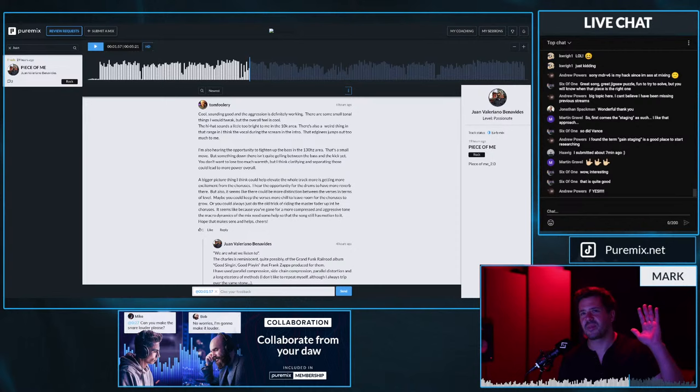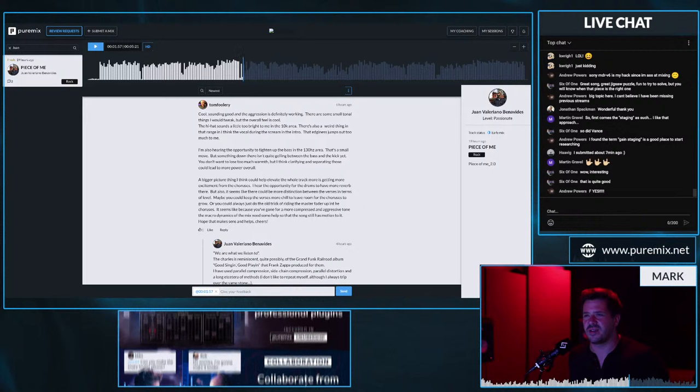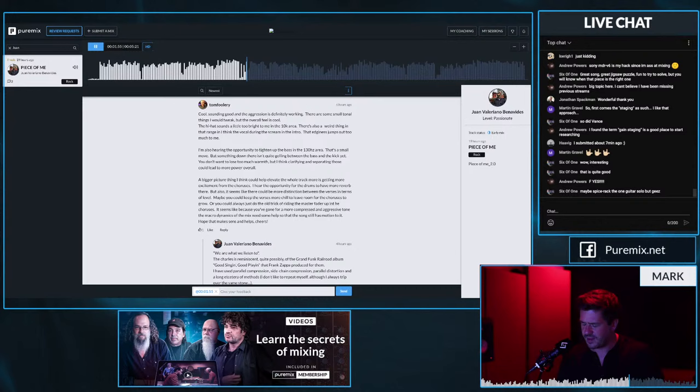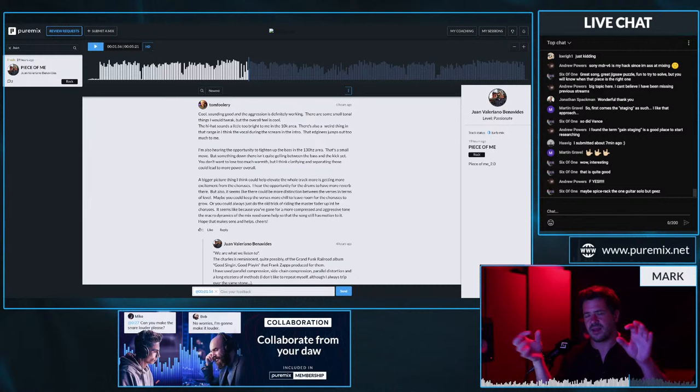Juan, hats off, because that right there is so hard to do with guitars. There's a little bit of extra resonance, like extra decay in the low mids of it, but one more time. Yeah, there's one little overtone I would go after, but it's really hard to get guitars to feel that powerful and present during low chugs like that, and have them as close to the listener as you did. So I think that is awesome. Great job.